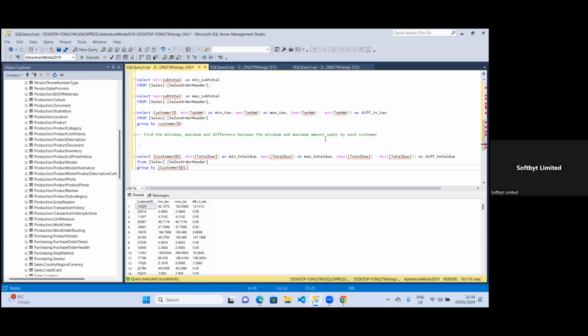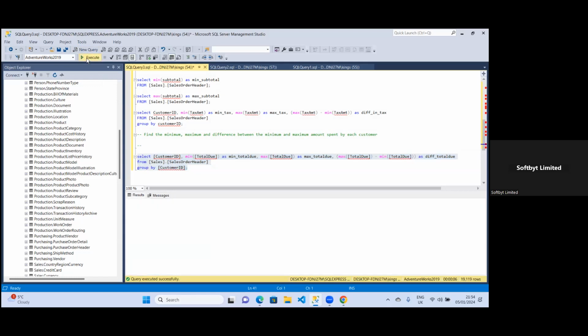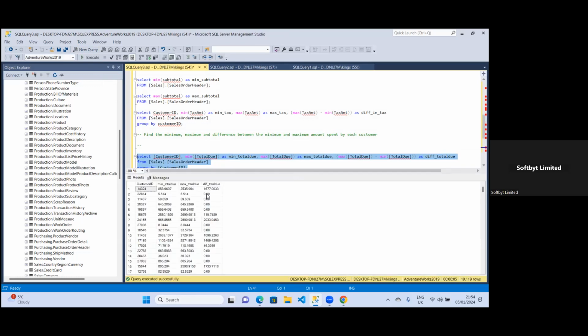And since this code is okay, I'll run it. All right, excellent job. Good job.